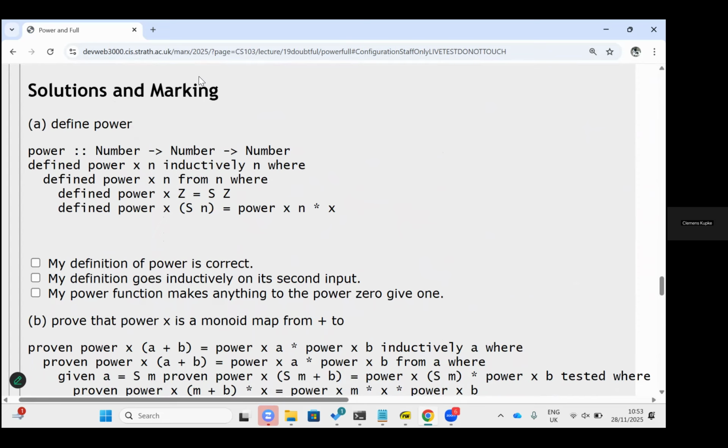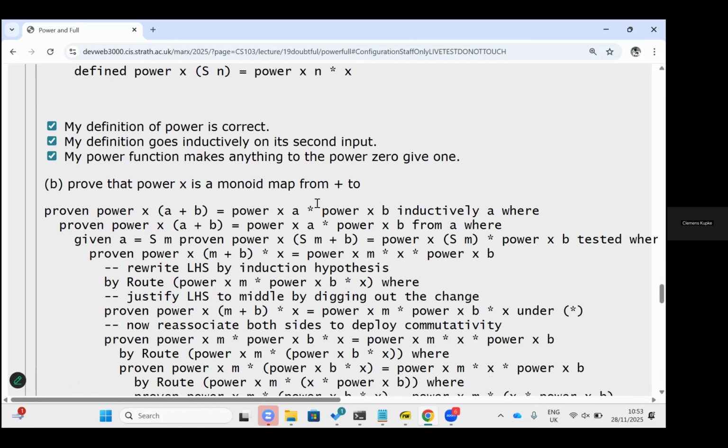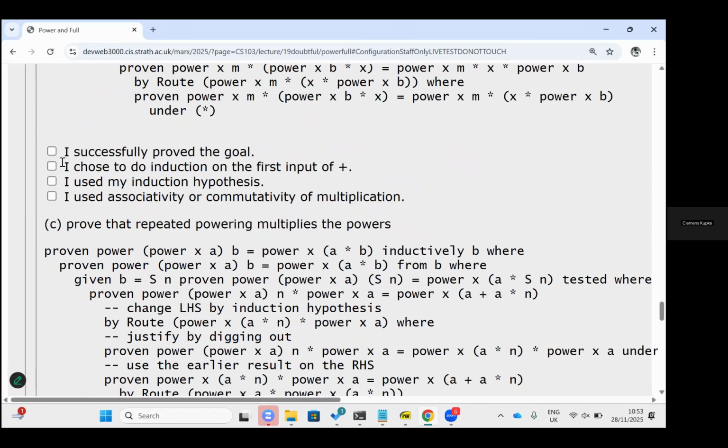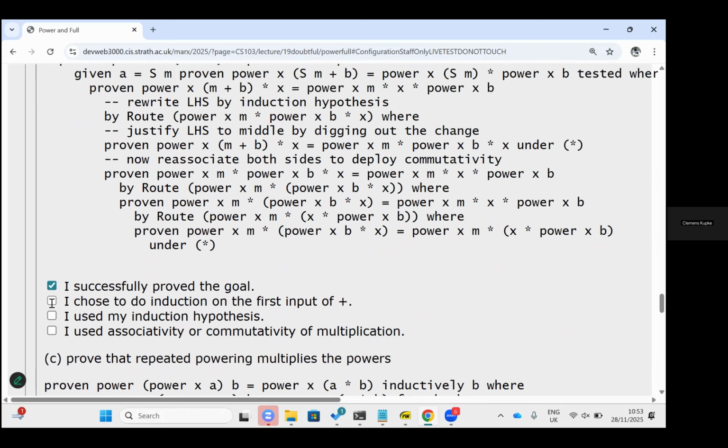And what you have to do is check the boxes which apply to you. So why don't you do that? I think you've done everything right, so you should just check all the boxes. Fantastic. Yes. My power function. Yeah, you get specimen solutions, you get all of this stuff. So for all of the exercises, you have to do this basically.